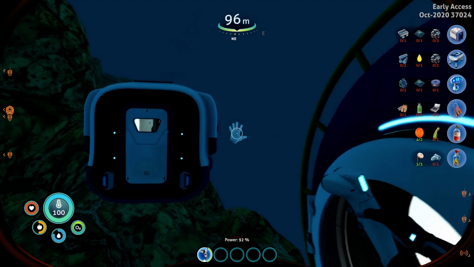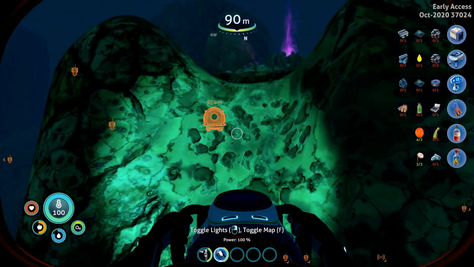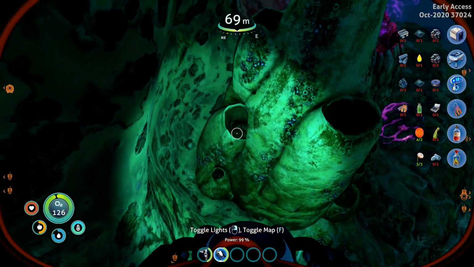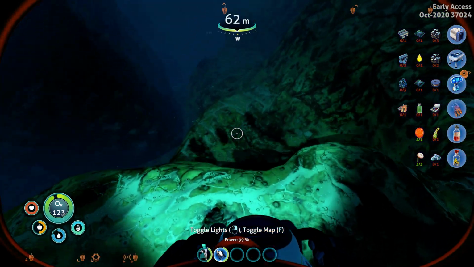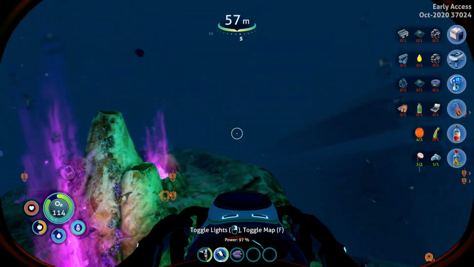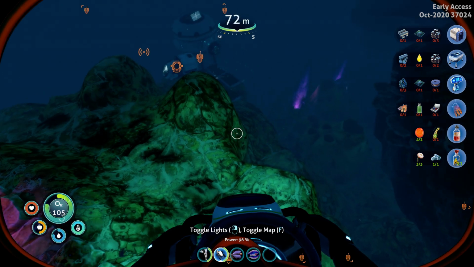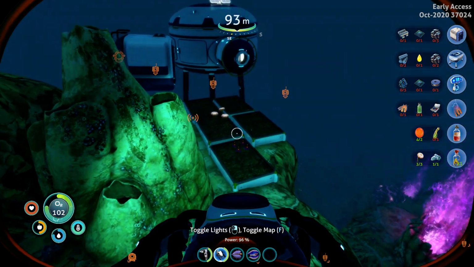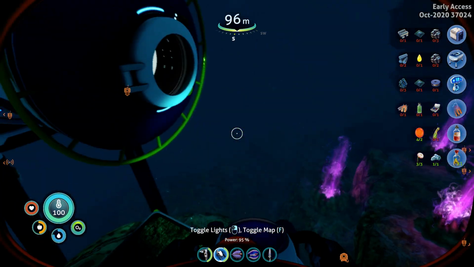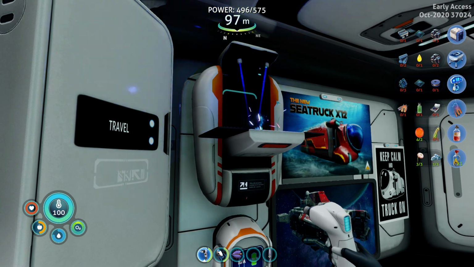Let's get our sea glide. Let's go get some salt. I know there's some salt right around the corner here. Creature discovered. Let's make some food and something to drink.